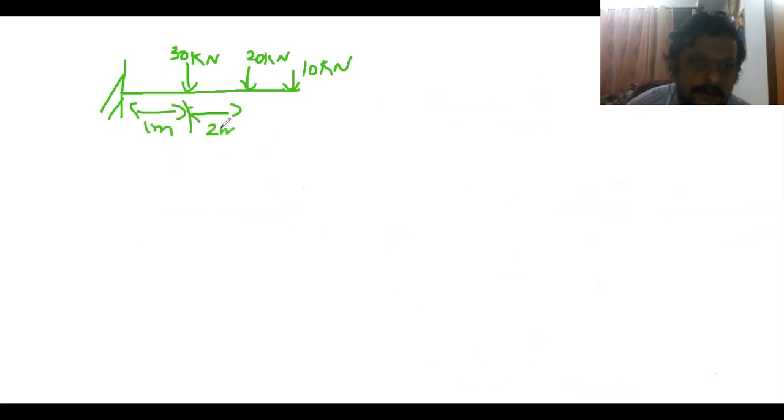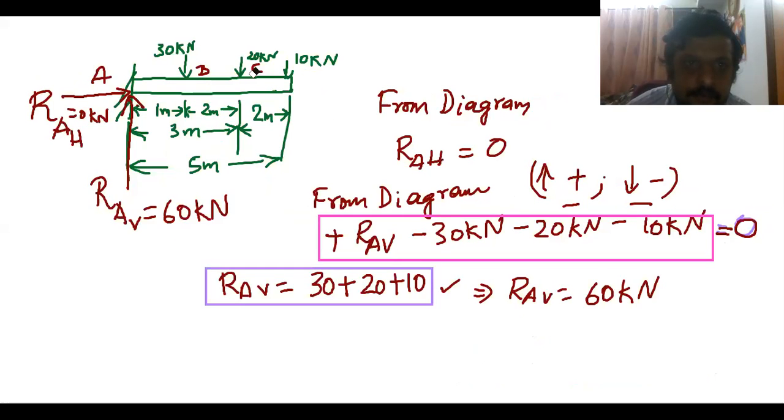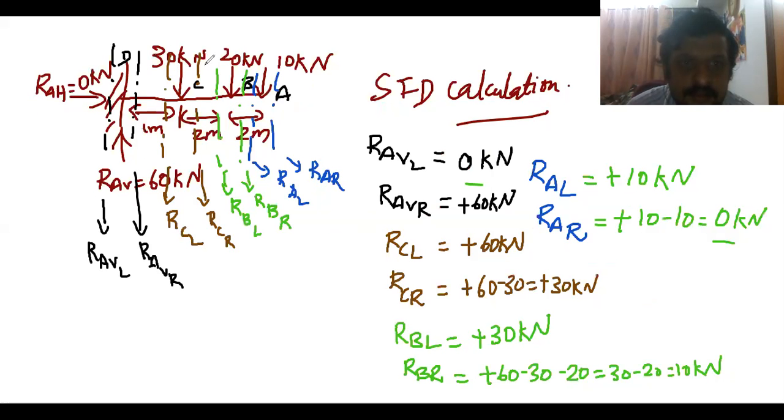Okay, students. So this is actually my cantilever. This is 30, this is your 20, and this is your 10 kilonewton at the free end, and this is your 1 meter, this is your 2 meter, and this is your 2 meter. So this is as usual. These points are important here. A, B, C, D. I'm going left here. So if it was like this, just change that to A, B, C, D. I should have used ABCD itself here also, but I used it like this. If you want to maintain common notations, you can just keep it like this.